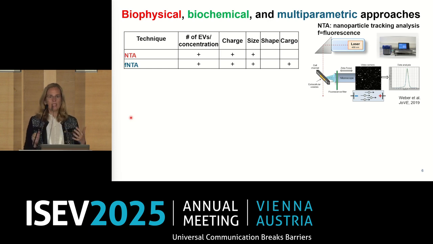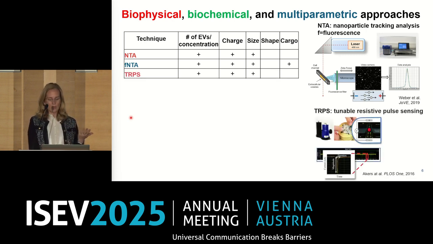So when we start with these measurements, we often do nanoparticle tracking analysis, right? Even as the first start to approximate our concentrations or sizes. And there's this lovely camera that measures motion of particles and assigns the size. And we can say something more about also charge or fluorescence content if we have these filters.